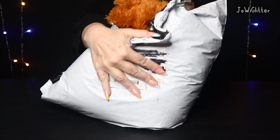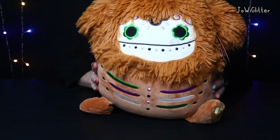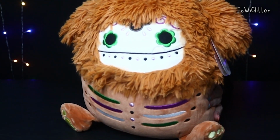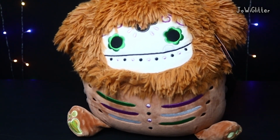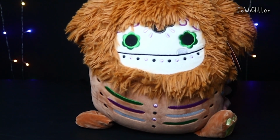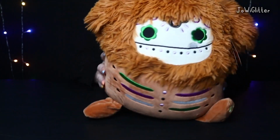And I see brown, so I'm guessing Benny. Okay, so this one shocked me a little bit. I do remember buying him. So this is the Day of the Dead Benny. He's kind of shocking to look at. So he's the Halloween version. You know, not my favorite to look at, but I need all of the Bigfoots and the Yetis. So, you know, I can't leave one out. So I'm just going to pretend he's dressed up for Halloween. It's very different, that's for sure. Next one.